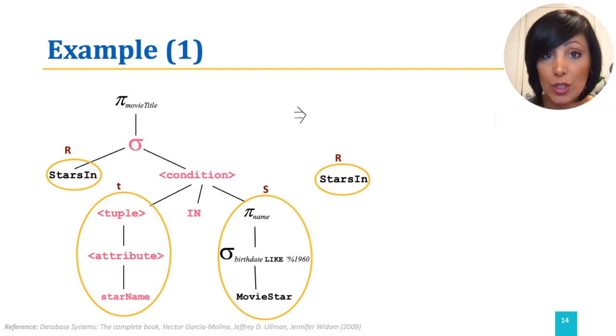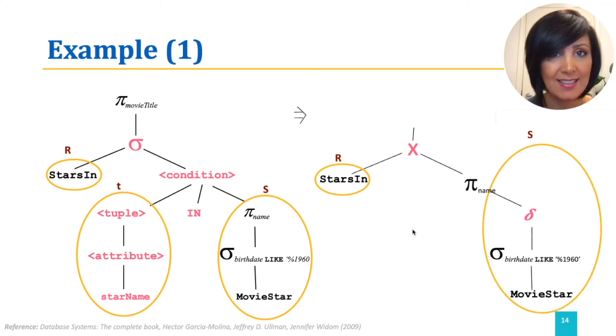We just need to ensure we do not use duplicate elements. So we perform a cross product of R and S after duplicate elimination applied to the tree S. We then continue with the second and third steps, applying the selection and the projection. The condition of selecting the tuples T will be applied in the selection step.